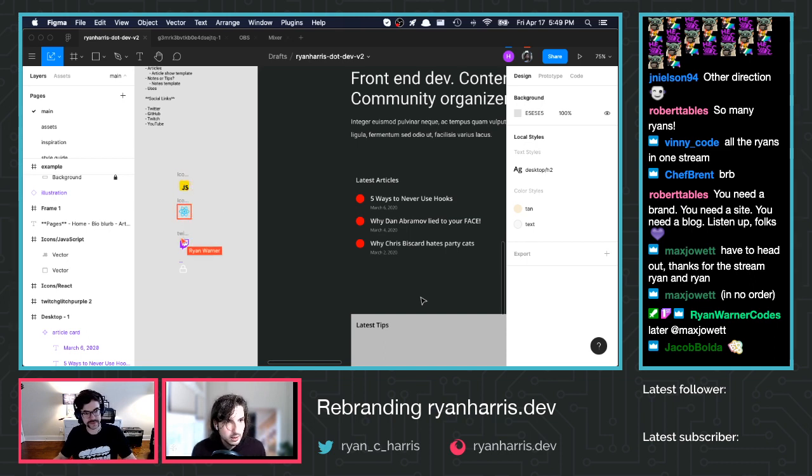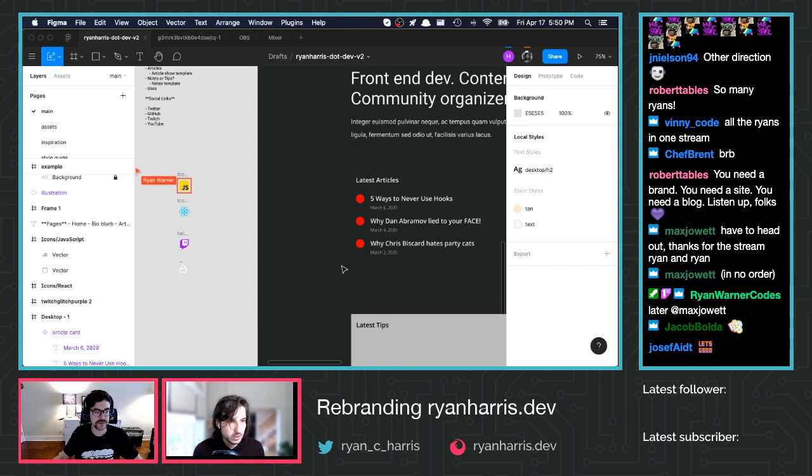Okay, so we've got these somewhat uniform size icons, at least these top three. And now what I'm going to do is turn them into components. So I'm selecting the frame. You can see on the left it's called icons/JavaScript. And then I'm hitting the component button in the top center. Yeah, and I'll do that for the Twitch one.